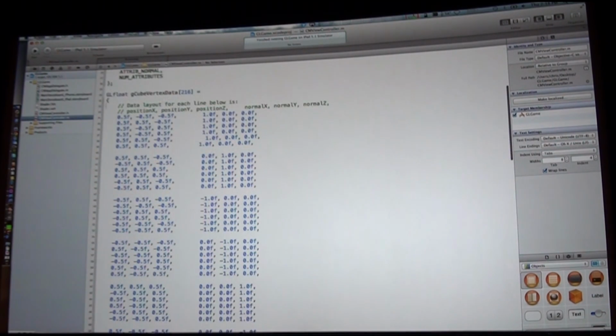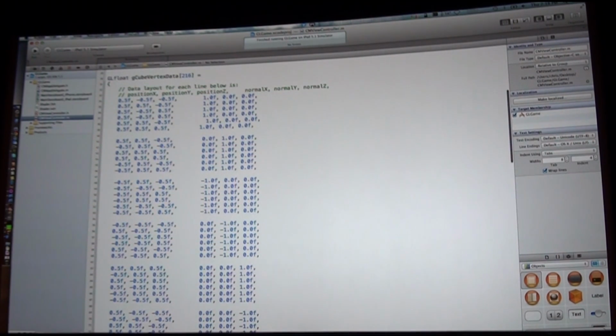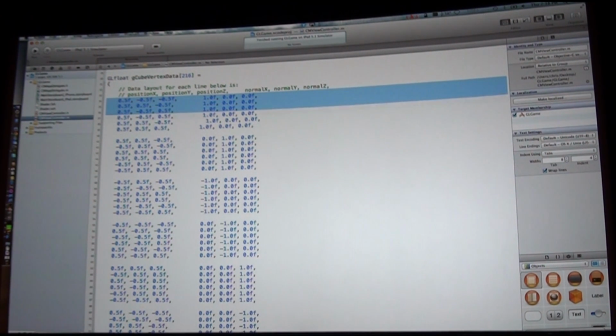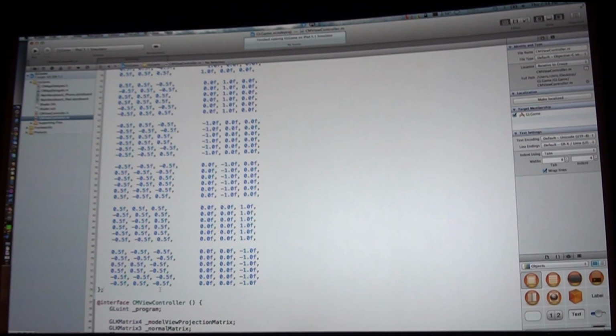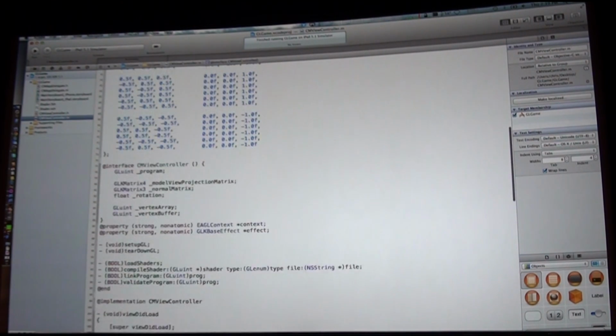Then they supply all the vertex data for their cube as a C array. Similar to what we saw before, they've got a vertex per line with two attributes per vertex. The position XYZ, then the normal vector XYZ. So they've got 3 vertices per triangle and 2 triangles for one face of the cube. And if we go down, there's 6 of those grouped together, so the 6 faces of one cube. That also tells us they've only got vertex data for one cube, and they're drawing 2 cubes, so they're repeating draw calls for the second cube. We'll see that shortly.